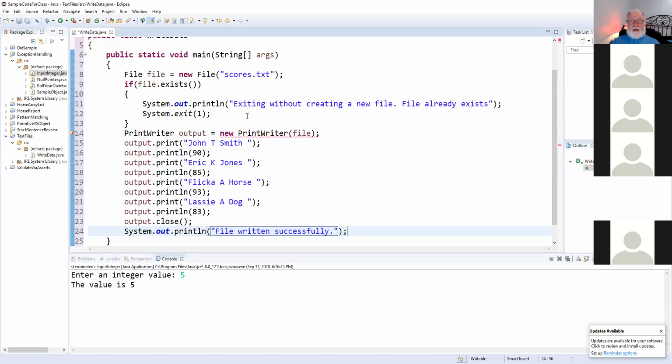If it does, I'm not going to destroy it, because if I don't check for this and I just tell it output and tell it the name of the file, if that file's already out there, the code will go destroy it and recreate it. So that's something you have to decide in the flow of your system. Do you want that to just automatically be overwritten every time? And if you do, then don't check if the file exists. Just say, all right, I'm creating it again, and the operating system will go out and delete it and restart it fresh. So lines 9 through 13, it just depends. Do you want to destroy it if it's already out there?